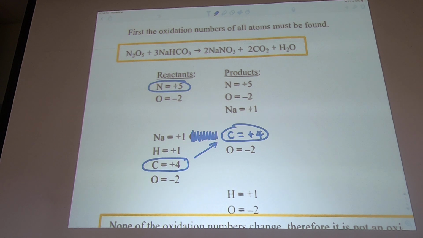What about the sodium bicarbonate? Okay, so this one is -6, and sodium is +1. So +1 -6, that makes it +5. So this is +5. I guess this is the same. So I don't see any changes in any oxidation number from the left-hand to the right-hand side. So this is not a redox reaction.